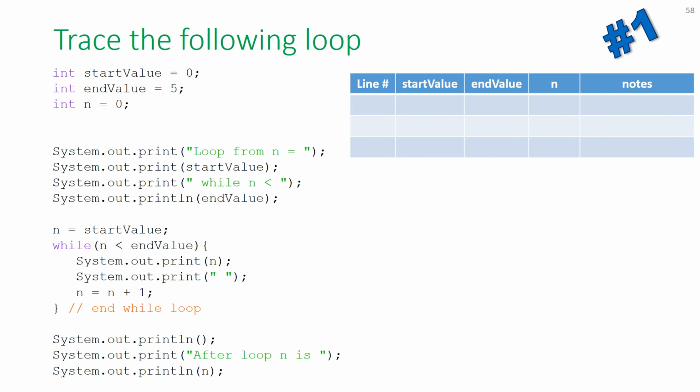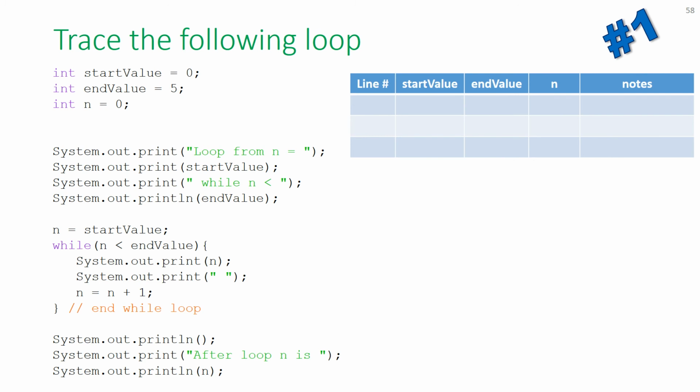All right, what about this? I'm keeping an eye on the clock here because that took a little longer than I thought. So what about this here? We have something that is a counter control loop. Start value is 0, end value is 5. So I gave names to the variables. That makes me really understand that the end value is what I look out for. N is my counter. The start value means that N is going to be assigned to the start value. So it's a well-written counter control loop, easy to understand.